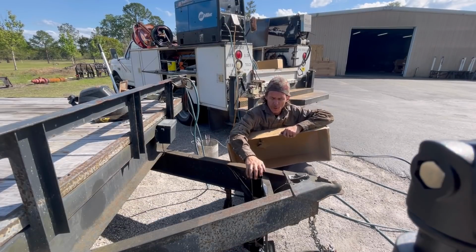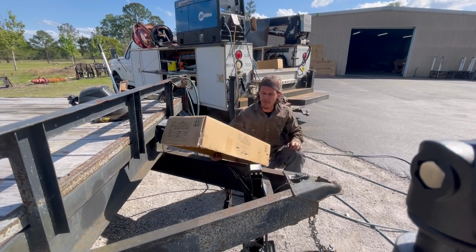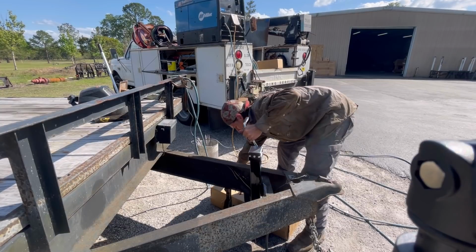So now that we've wrangled our new jack into place, what I'm gonna do now is lift it up. I'm gonna slip this box underneath as a spacer.